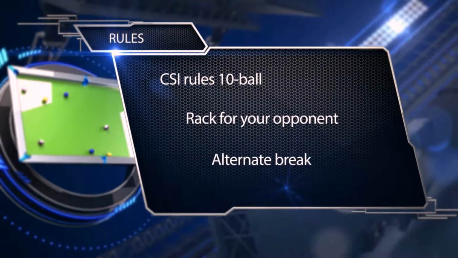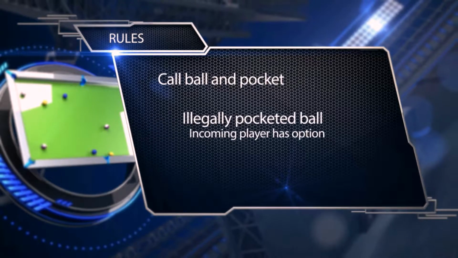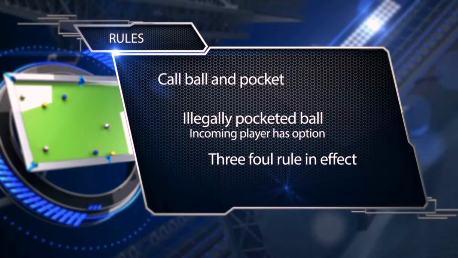We are playing some CSI Rules 10 ball, except that we're doing rack for your opponent instead of rack your own. It is alternate break. It's call ball and pocket. Illegally pocketed ball, then the incoming player has the option to accept it or pass it back. 3 foul rule is in effect.